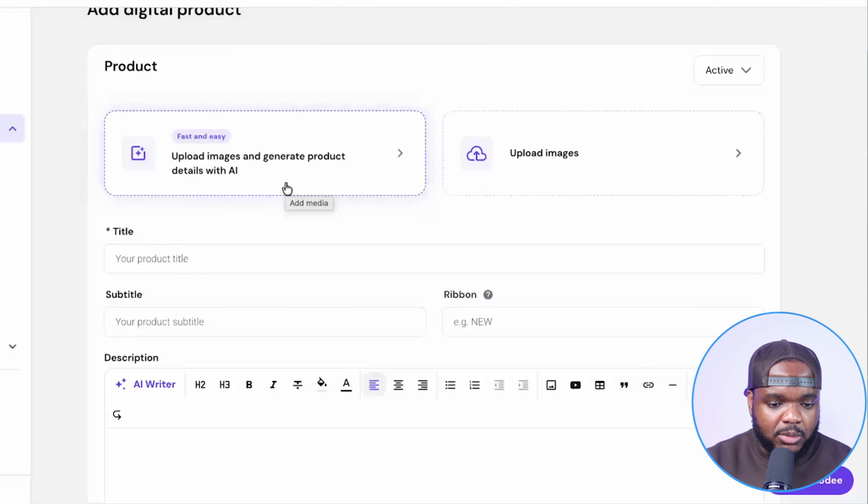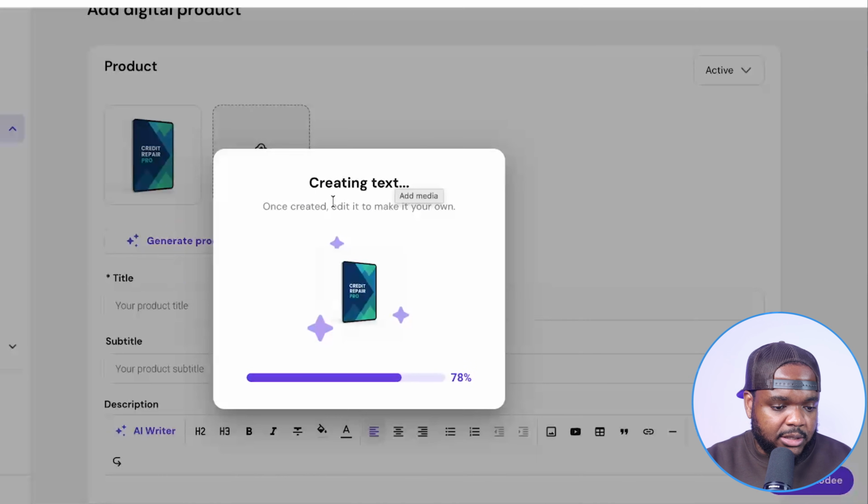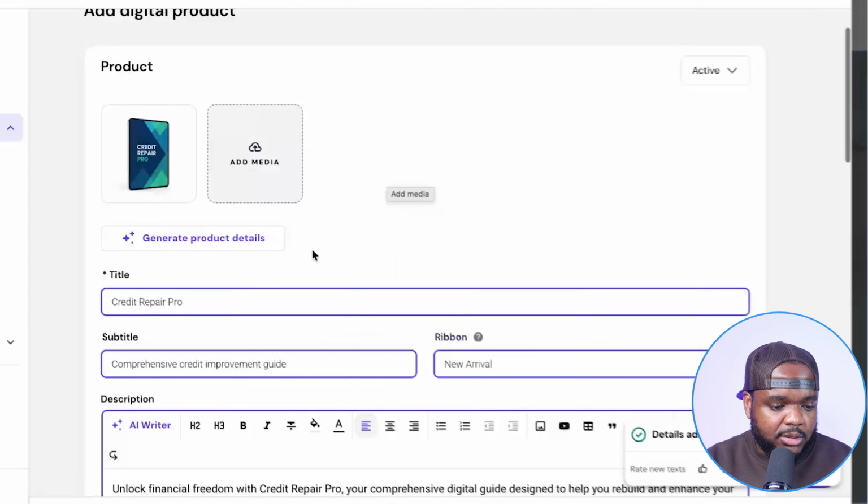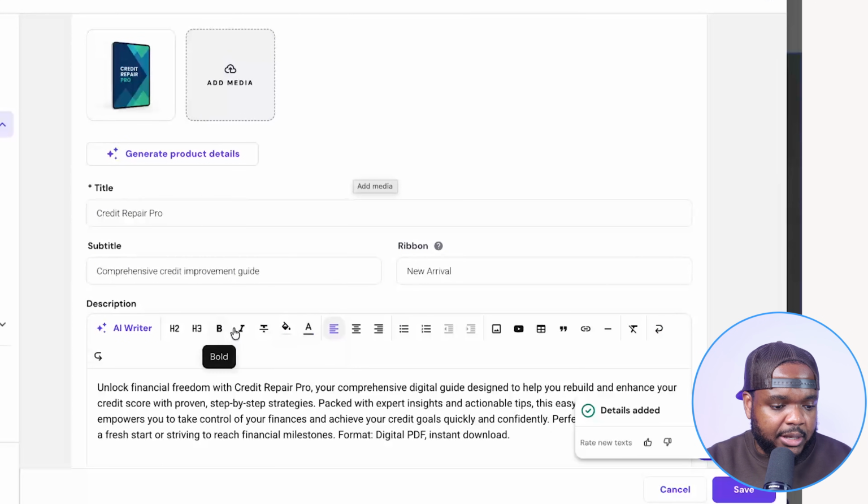You don't need Claude to upload the image for you. It can definitely do that, but I'm going to do it myself because it's going to take no more than 2 seconds. Okay, so right there, it's analyzing the image and it's creating the text. And we can also see that everything has now been updated.